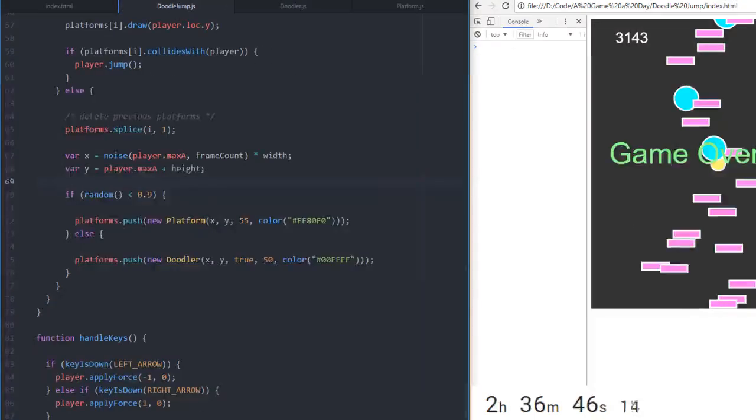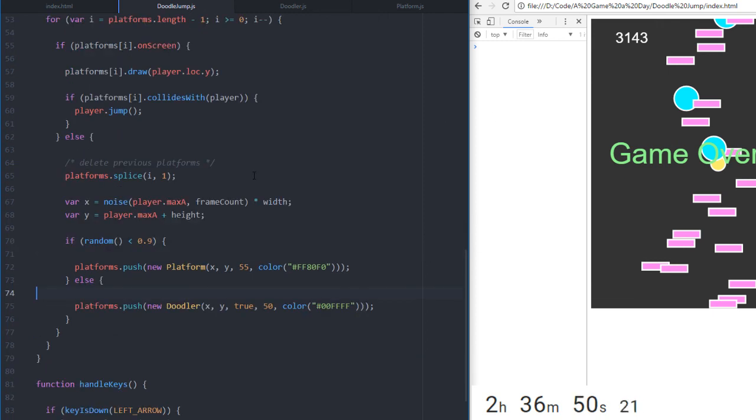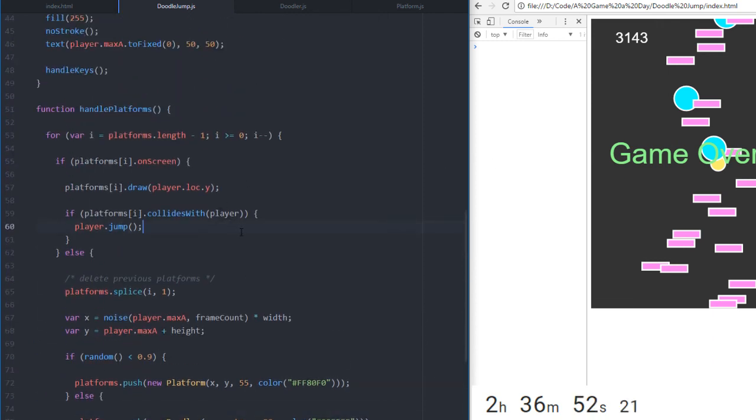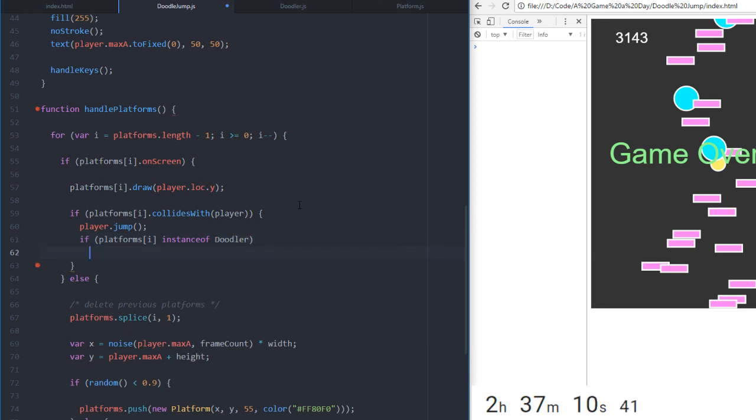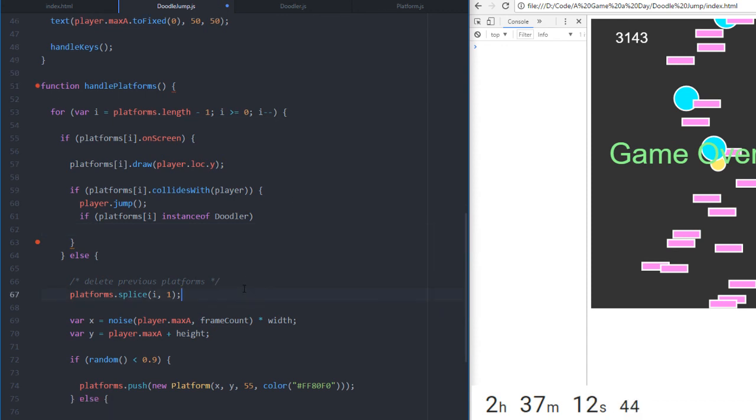Okay, so can I check if it's an instance of player.jump? If platforms of i dot instance of doodler, then we want to splice this.